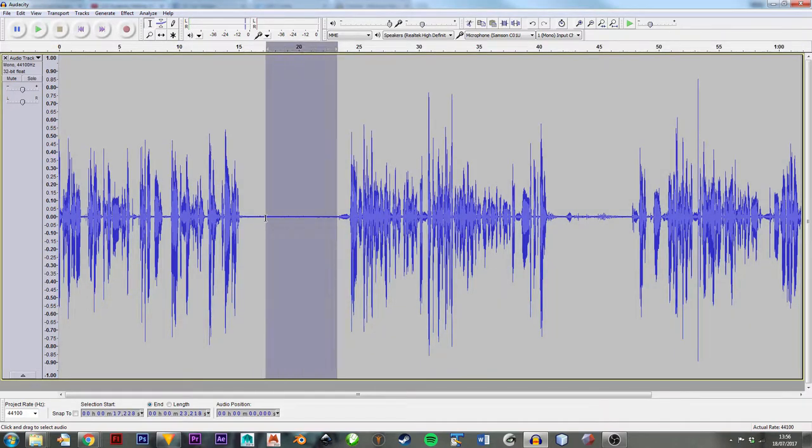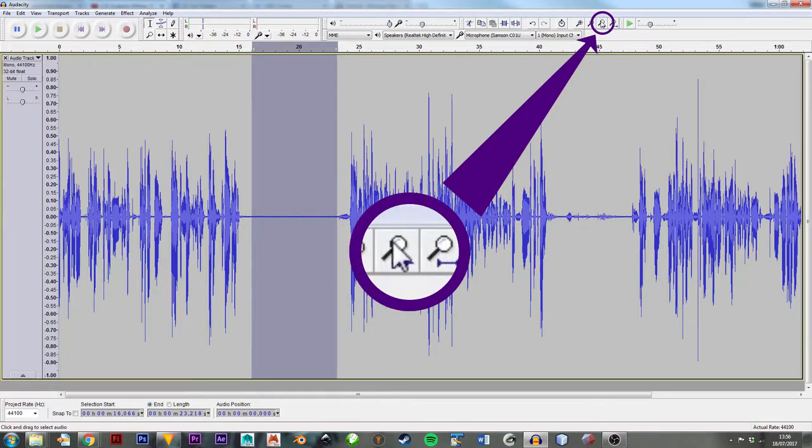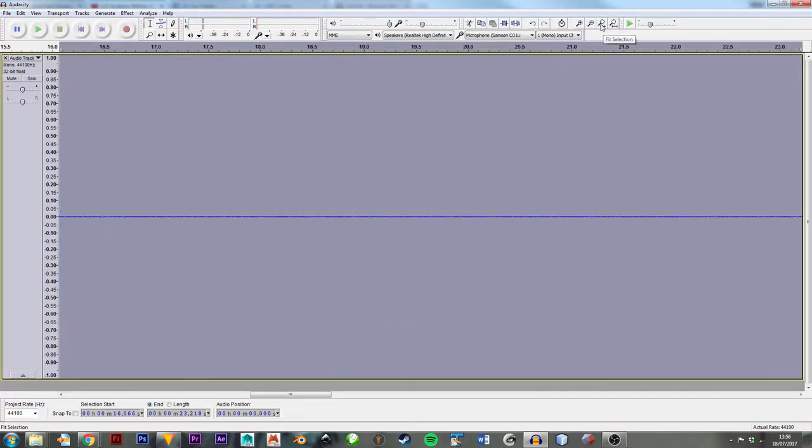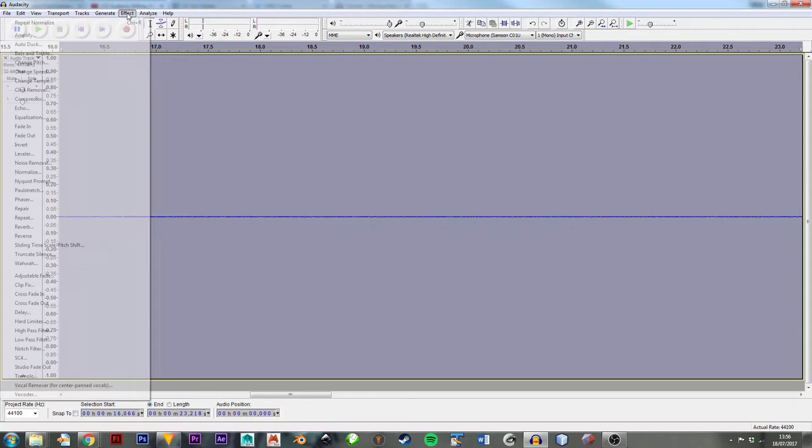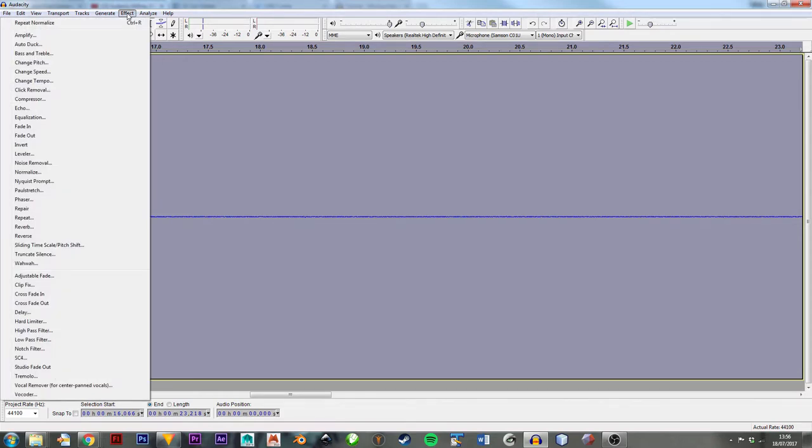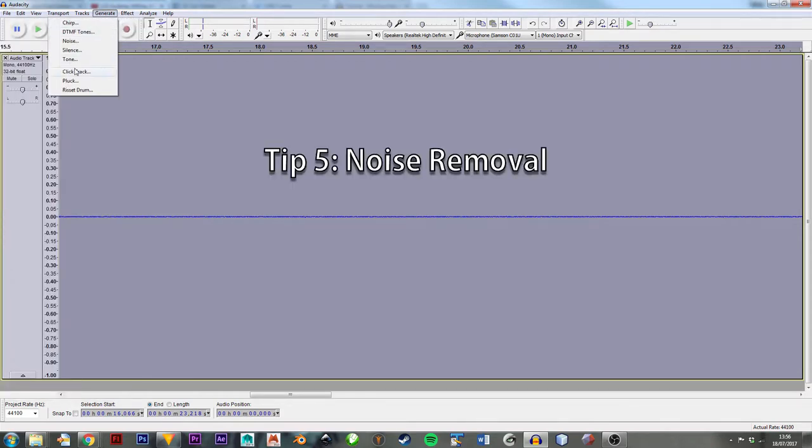And now, because we've amplified it, that silent bit, you can actually see that that's not a completely thin line. And in fact, if we zoom in, another useful thing is over here. I don't know, there may be a key sequence for it, but this is fit to just the selection, and you can see there's a little bit of a wiggly line going on there. And this is where we get on to the next very, very useful tip, and that is noise removal.